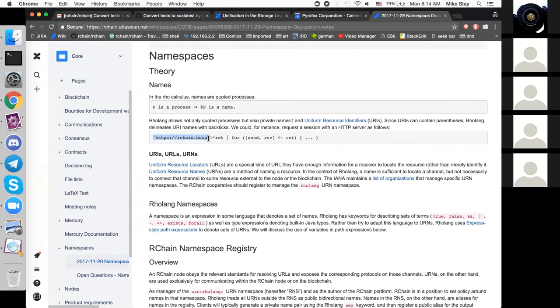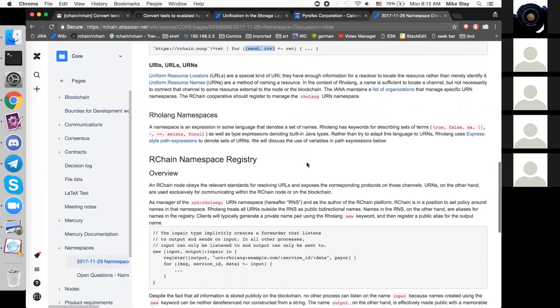In the URI format, you have to %escape lots of different stuff, including backticks. So it's very clear where the URI ends. So this would be the equivalent of @p. It's a name. Here it's saying, I want to establish an HTTP session with this server. So I send it a return channel to use and then listen on the return channel for the send and receive channels in the session, just as an example.